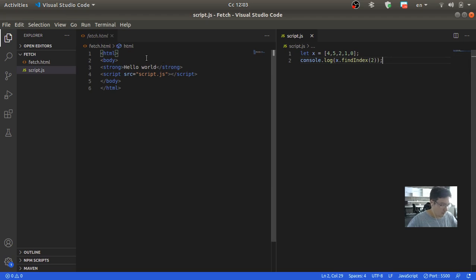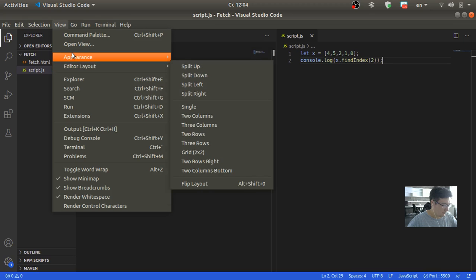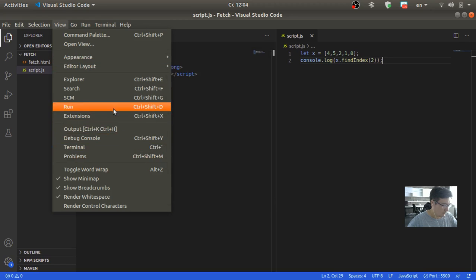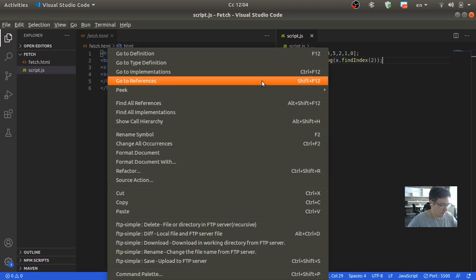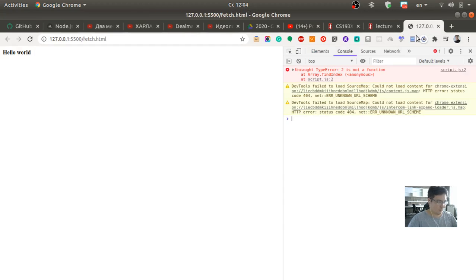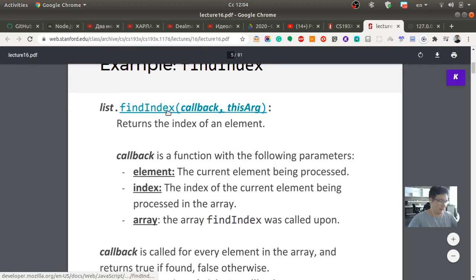So this is let x = 4 5 2 1 0, console.log x.findIndex. What will it show? Okay, I open it. 2 is not a function. Okay, sorry.